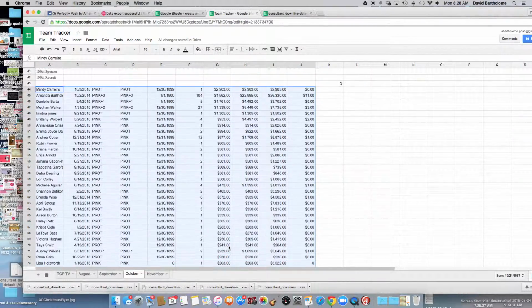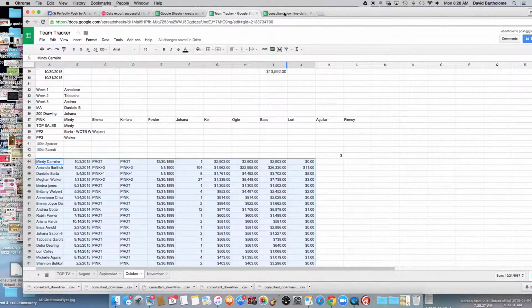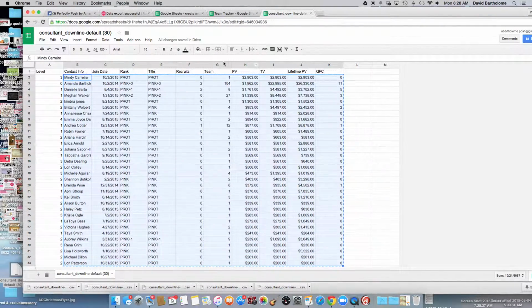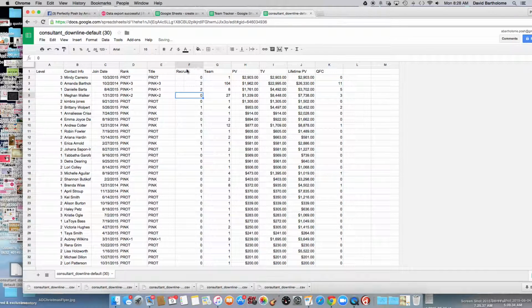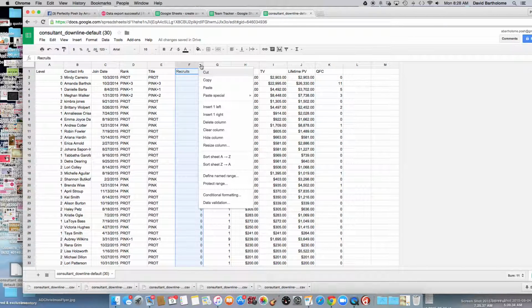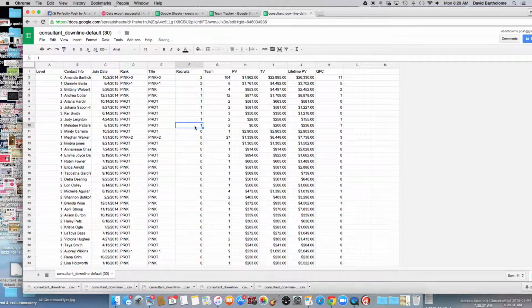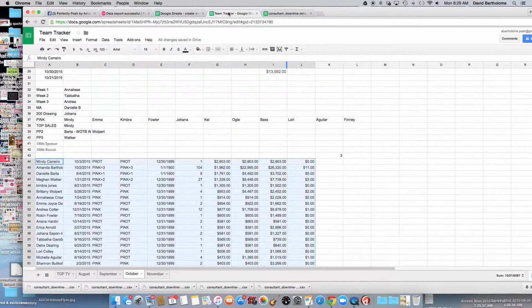So that is amazing. Then I'm going to come back over here and I'm going to sort by recruits, because I also want to recognize the ladies who are recruiting and adding to their team, because when they add to their team, they're adding to mine, because we're all one big team here. So sort Z to A, and I'm going to go ahead and copy all of these people that had recruits.